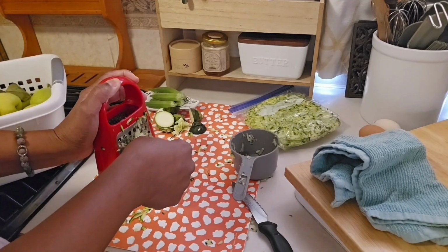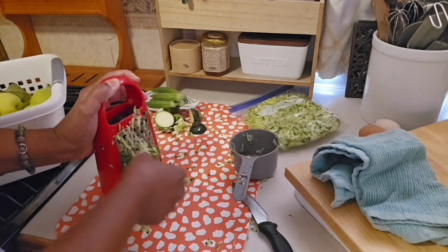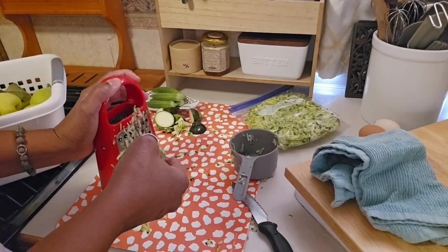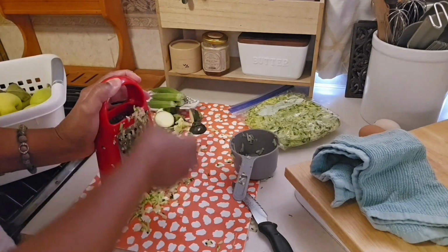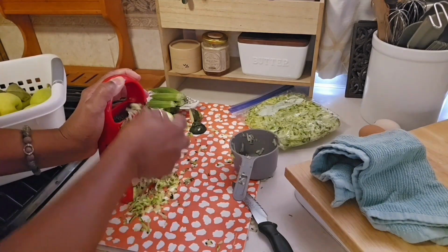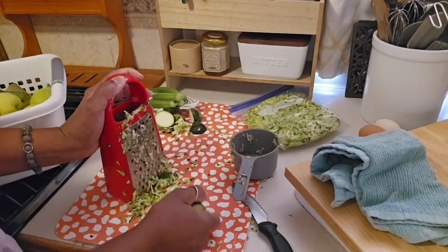Let's see, 1, 2, 3, 4, 5, 6, 7 zucchini is what I'm working with right now. And even though this is not my zucchini that I'm overrun with, I have just become accustomed to having zucchini in the freezer and even bagging it up in 1 cup bags to add to different foods. So that's why I bought zucchini to do that.